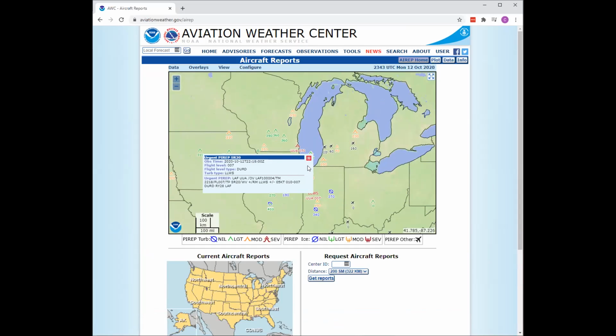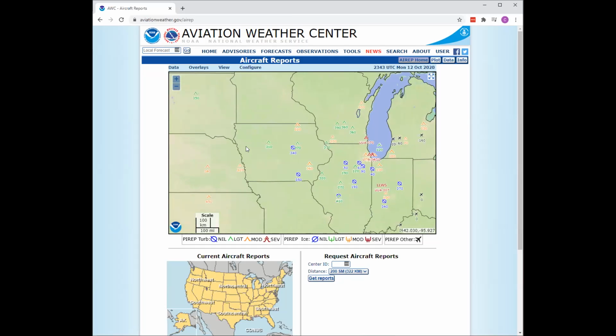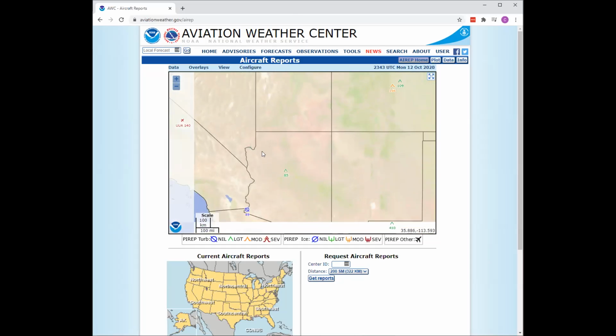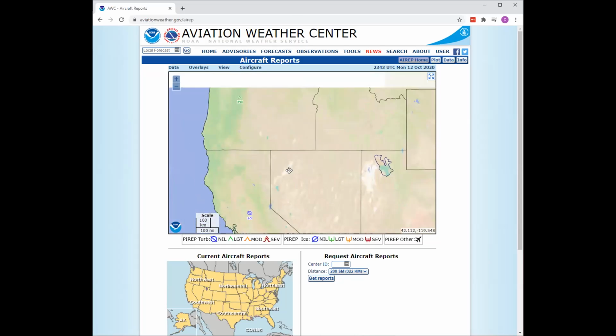So like we talked about in weather theory, low level wind shear is a rapid change in wind direction or speed. And so here we can see that there was low level wind shear indicated by SR20, which I'm imagining is a Cirrus. And it tells you some information about this, but we'll get to how to read these in a second. There also are icing PIREPs, which I'm not seeing any right now.